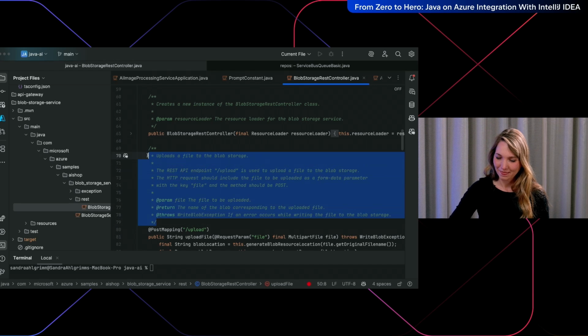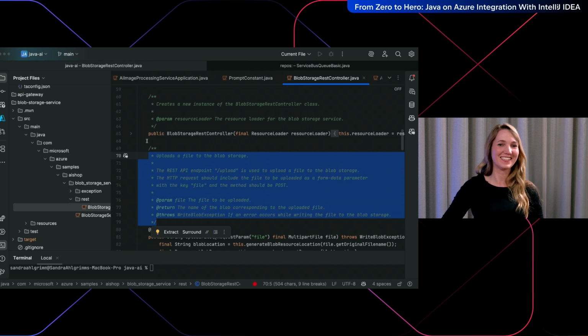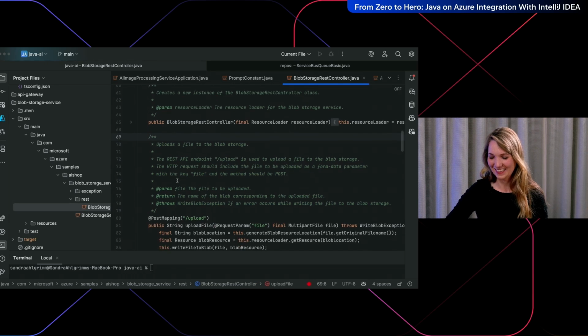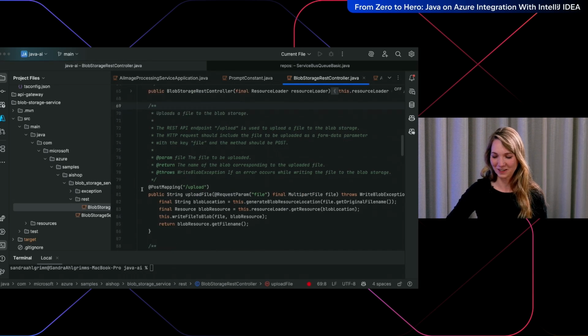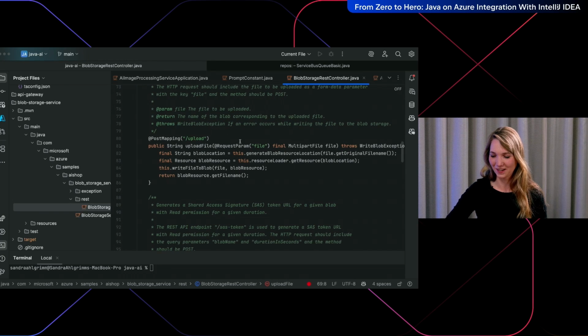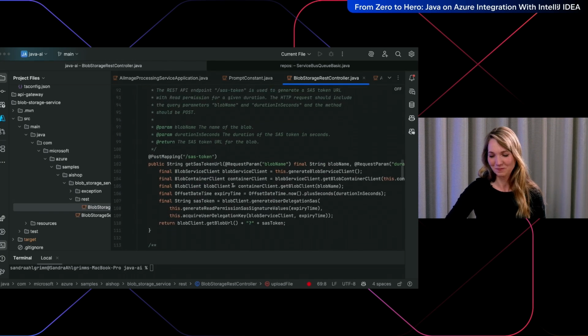And I'm kind of a lazy person, so I was always for code that explains itself. It kind of did, because AI was able to generate the comments for us. And then you just recheck if it's correct. And then it uploads the file here to the blob storage.